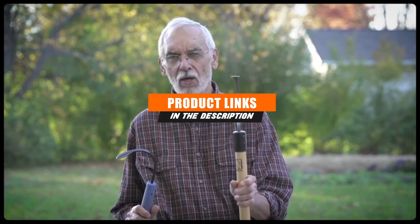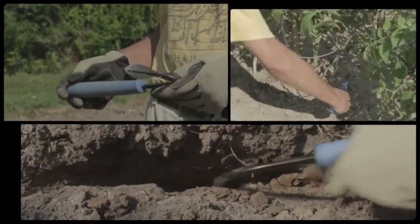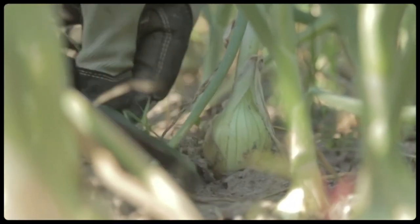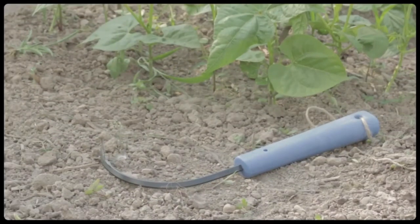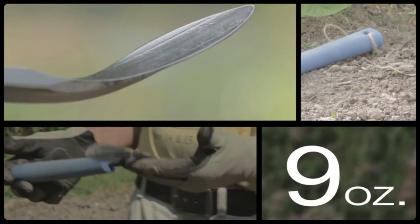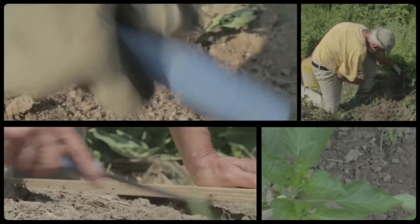Next at number 2, we have the Cobra Head Original Weeder and Cultivator. This weed puller tool is uncommon at your local big-box store, but it really shouldn't be. The Cobra Head design enables you to push the shovel-shaped head down next to the weed, then give it a push or a tug — the weed's roots will pop right up. This is great for many types of deep-rooted weeds, but won't work as well on shallow root systems. The shovel-like tip can also be used as a single-tine cultivator to scrape out newly sprouted weeds, work fertilizer into the soil surface, or plant a row of seeds. For a really stubborn root, use the head to loosen the soil around the weed, then hook the curve underneath and give it a good upward tug. Overall, I really like the Cobra Head Weeder design.